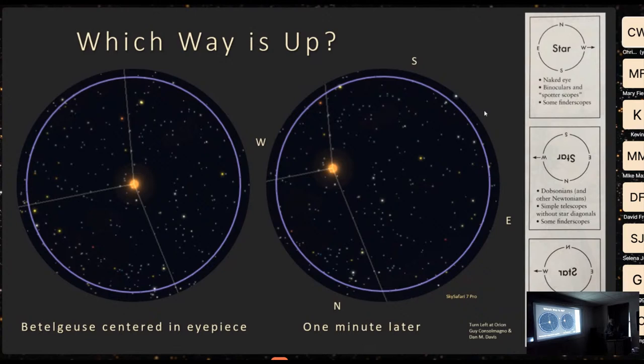So if you have a telescope that has a drive, and you've got it all star aligned, you don't want to push it so hard that you knock it off. You want to just barely push it enough that you can see the stars move. And you know, okay, that's north. So I know where north is. South is opposite, and east is opposite of west. Now you know where your coordinates are.